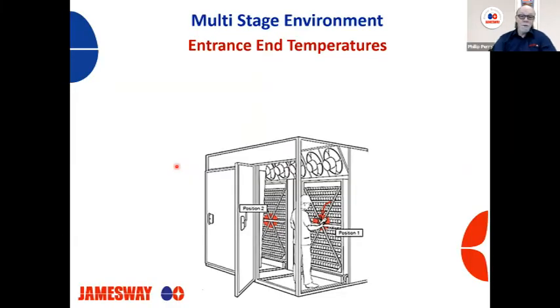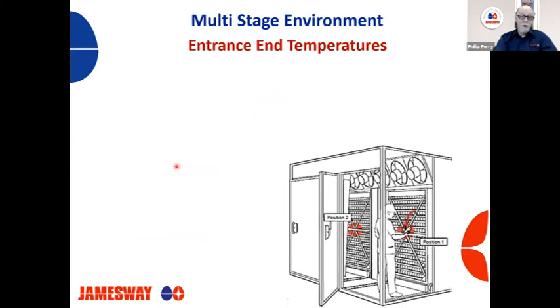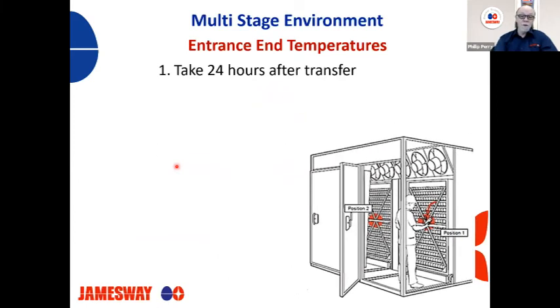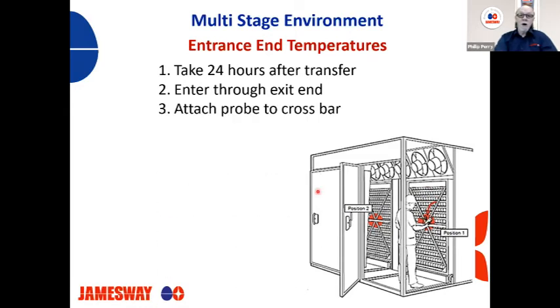I want to move now to a tool that I know a lot of you use: entrance-in temperatures. And so we want to take a look at when to do this procedure. It should always be done 24 hours after transfer. And we always enter through the exit-in door. Do not look at this picture. It is being done incorrectly with the door open. But it does influence the value of this reading here when we step in to take the crossbar temperature.